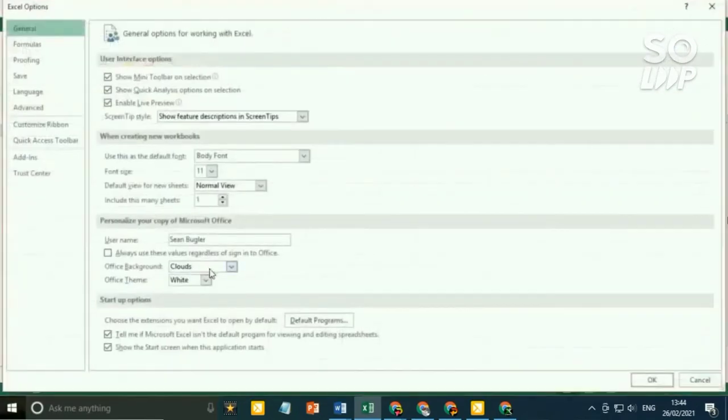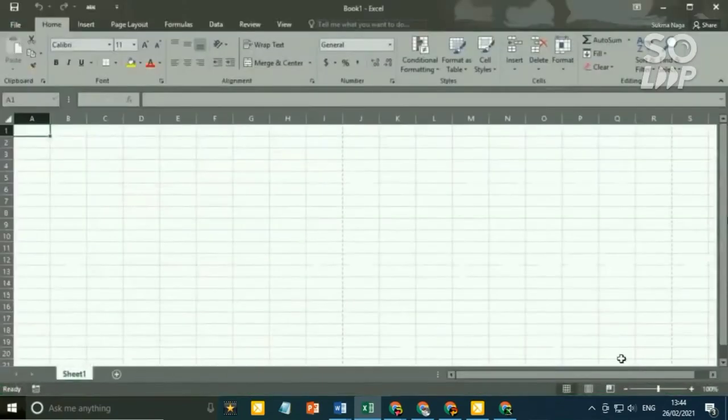Additionally, we've been provided one more theme because two wasn't enough. We have the dark gray theme, and this one is brand new to Microsoft Excel and all of the Office productivity programs. This provides a dark user interface for the very first time, and it's getting rave reviews from users who prefer a dark user interface, whether because the white is too bright or because they need something that's a little bit more calming to the eyes. The dark user interface is a really cool feature that's been built in new to Office 2016.